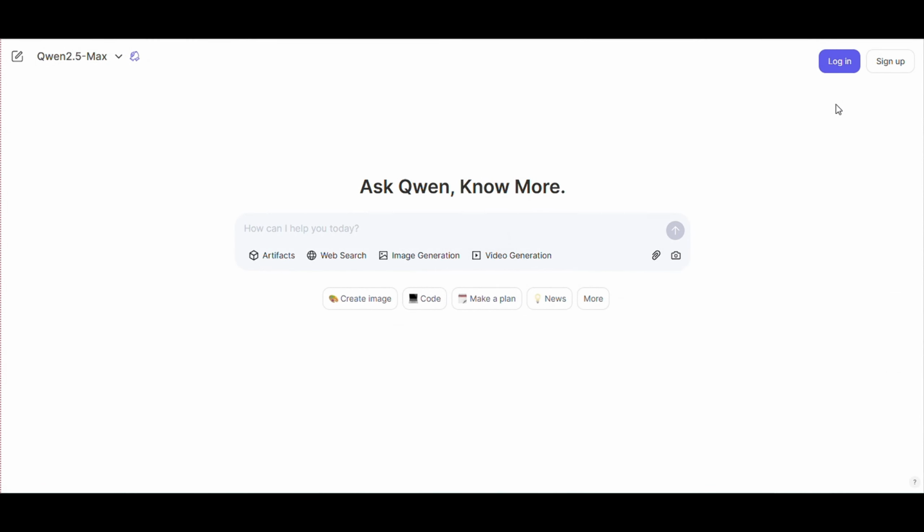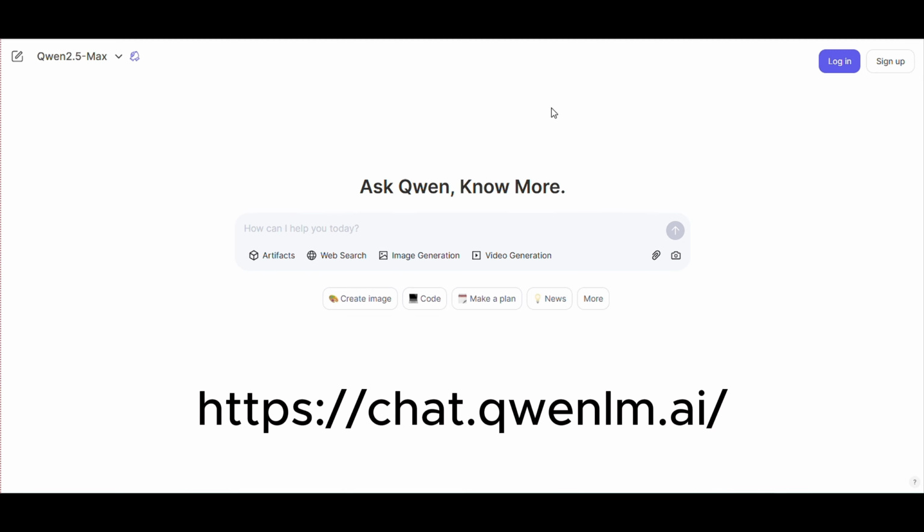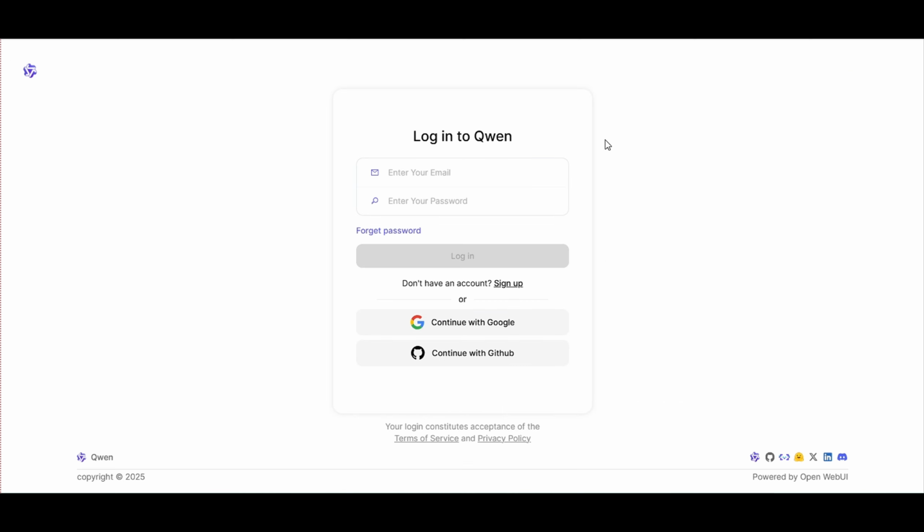Alright guys, this is the AI tool we're going to be using. Quan, that's the name of the AI tool. So what you want to do is just to come to this login to your account, and it's going to ask you to either create an email and password. But I prefer logging in with my Gmail, it's easier. So I will see you when I log in.